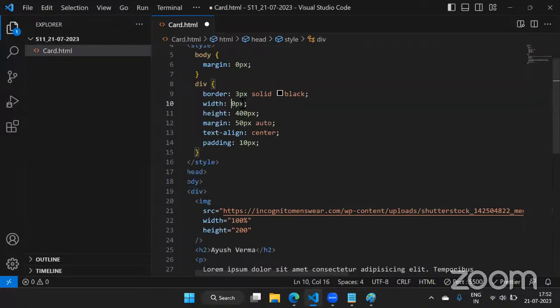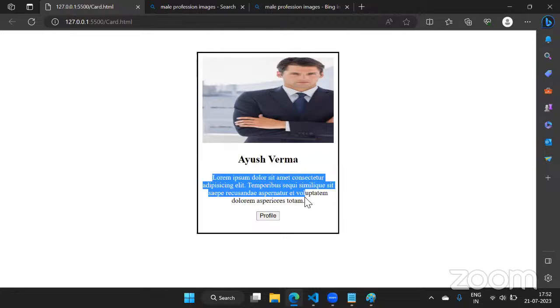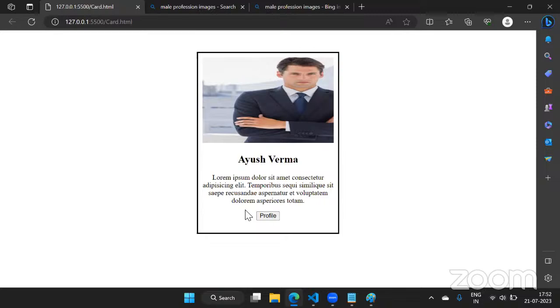Maybe I will make width as a 300 pixel. It looks something like this. Now we got one card where we are able to show user image, user name, some details, some bio kind of details, and one profile button.